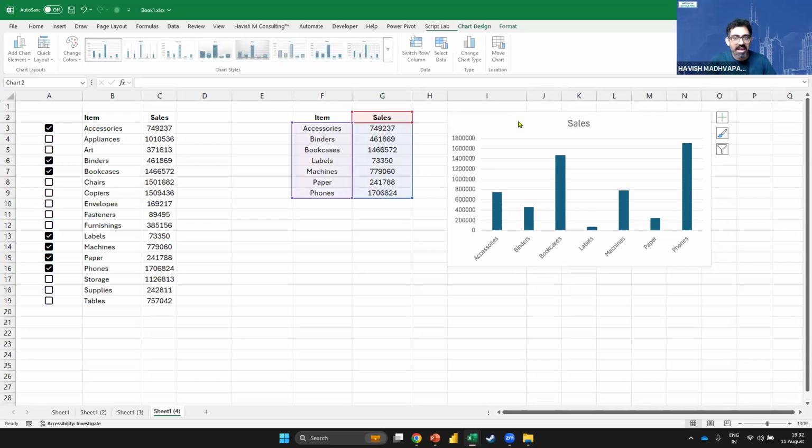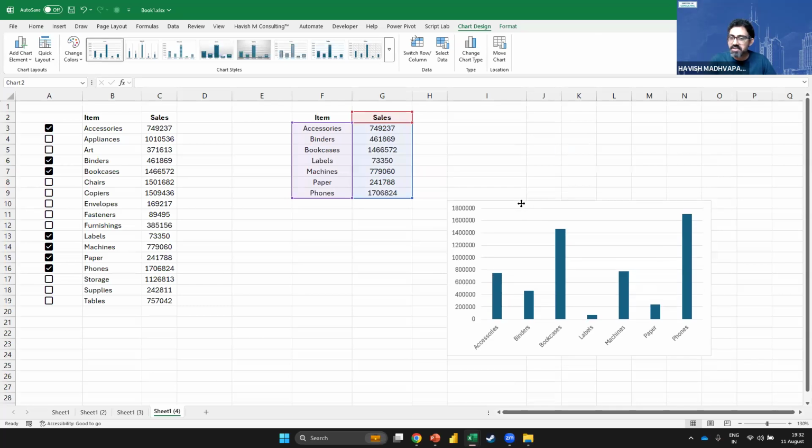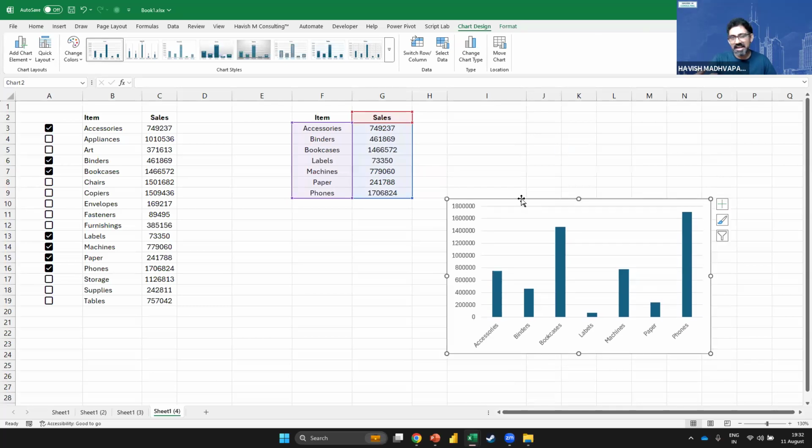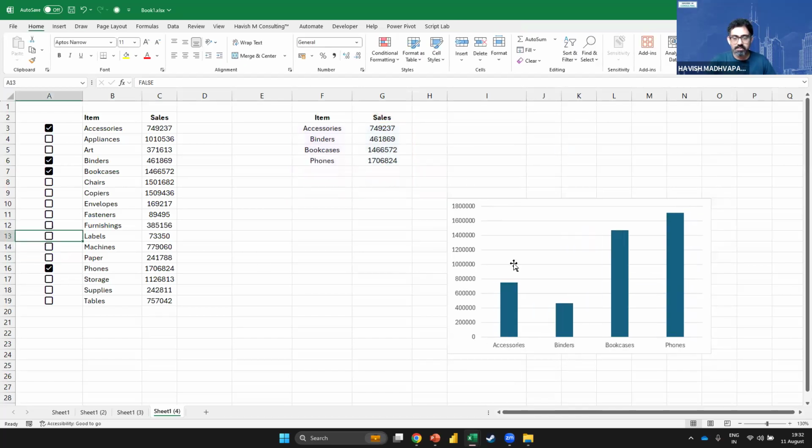Okay, now what I would like to do, I mean, the reference line is okay. I'm not going to repeat that, you can do it on your own. I would like, okay, hear me out carefully. I would like to have a name of all the selected items. That means maybe at the top, I would like to get the selected items are, and then the list of these 4 items. Let's see how we do that.